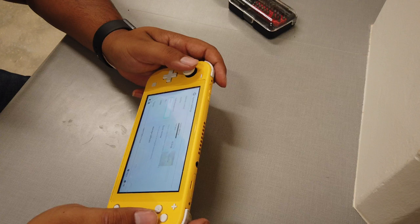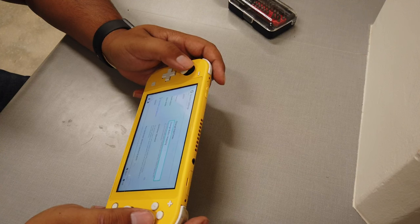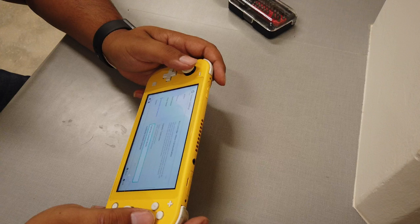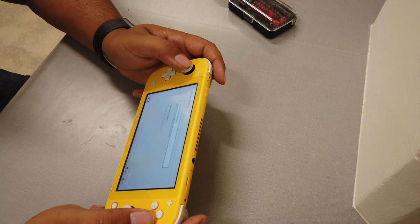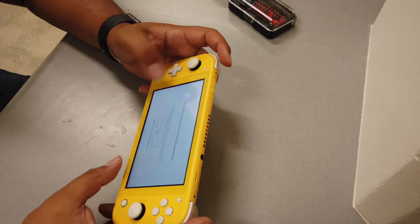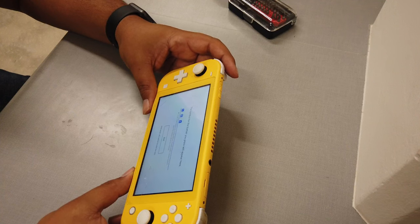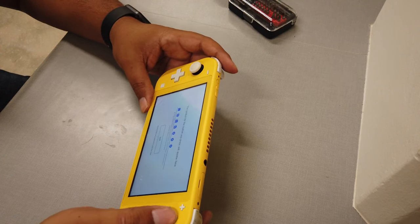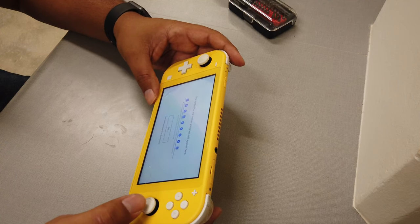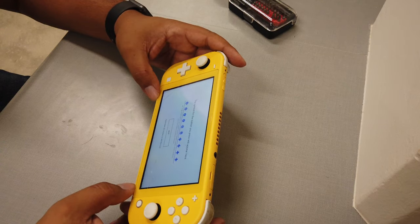Actually, let's go to the settings, controllers and sensors, and test input devices. Test controller buttons. I just want to make sure all the buttons still work after I put it together. So L, R, ZL, ZR, those all work. B, A, X, Y, click buttons, up, right, down, left. Looks like they all work. All right, success. All right, y'all, looks like we got it up and running.